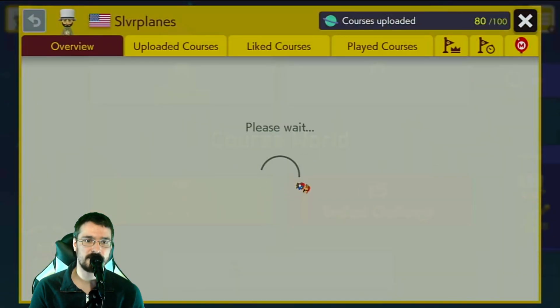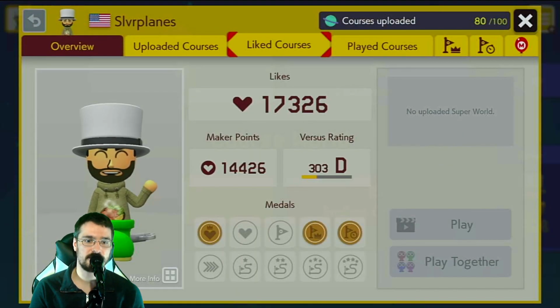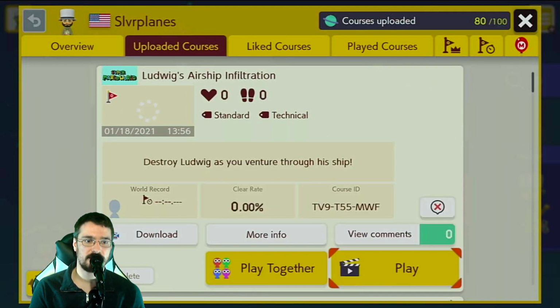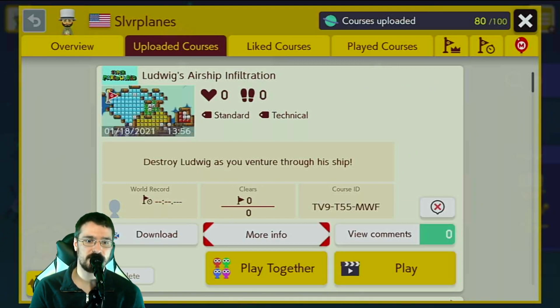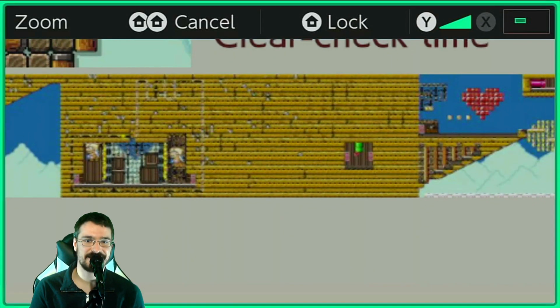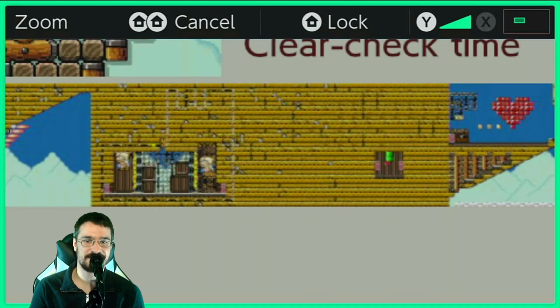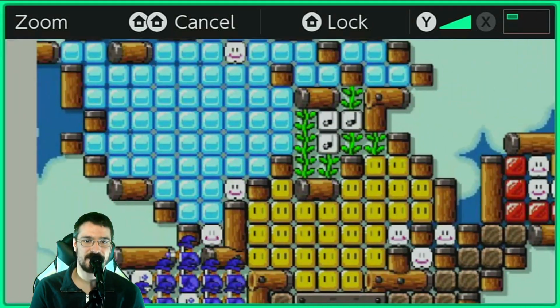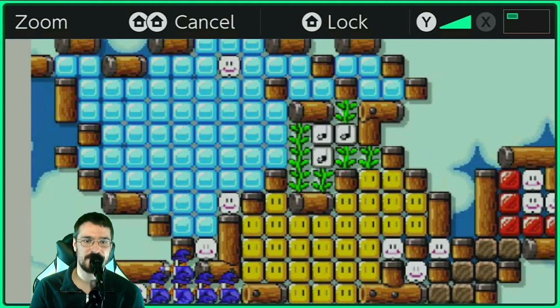Also, if you play my levels, feel free to drop me a code. I'll always return plays. So go to uploaded courses, and here is the level. Destroy Ludwig as you venture through his ship. And there's my little thumbnail. It looks great. A little excessive when you look at that giant section right there. A little excessive with the hard blocks, but it's okay. It worked out. And yeah, Ludwig actually doesn't look too bad at all.